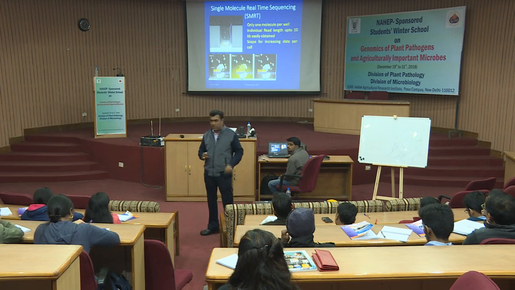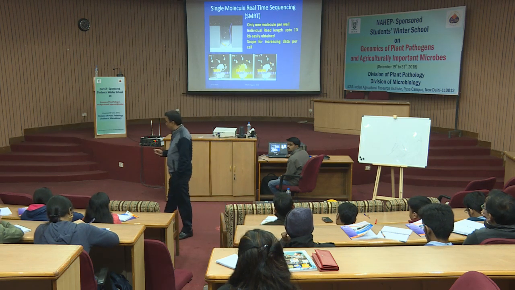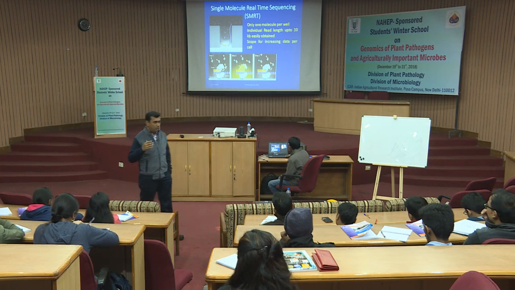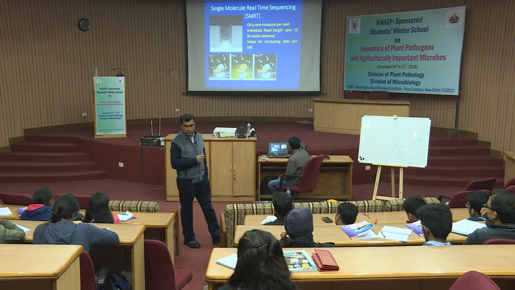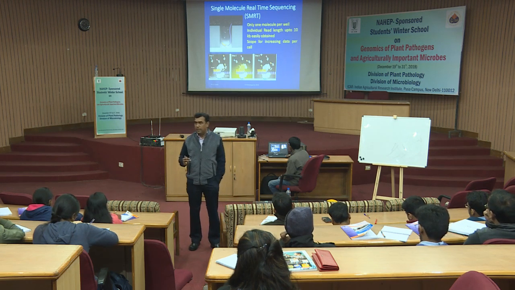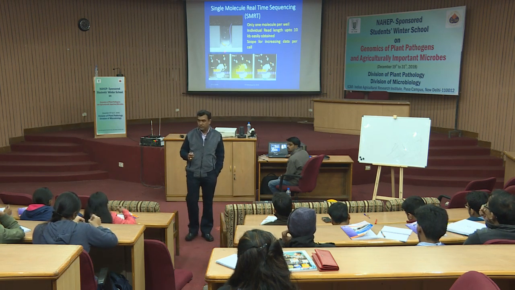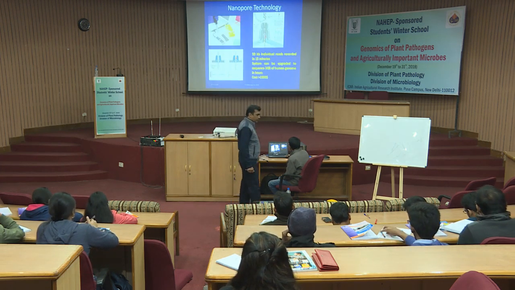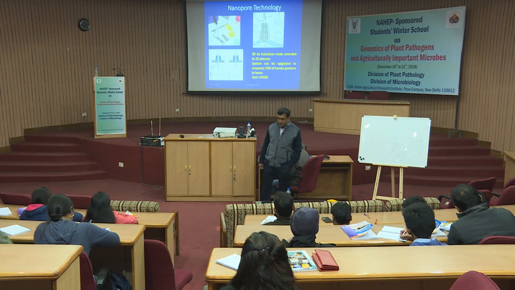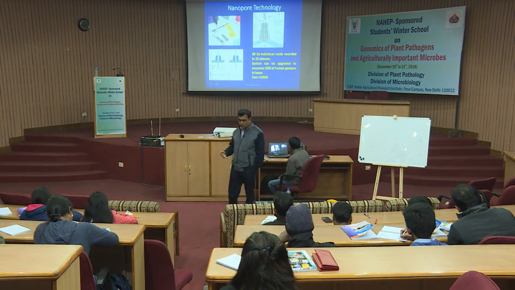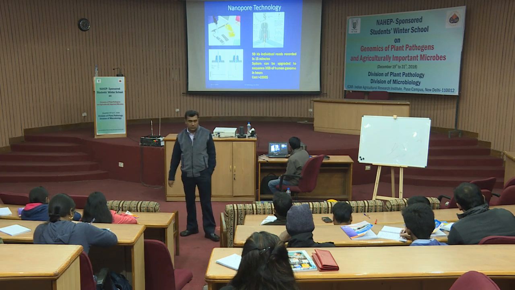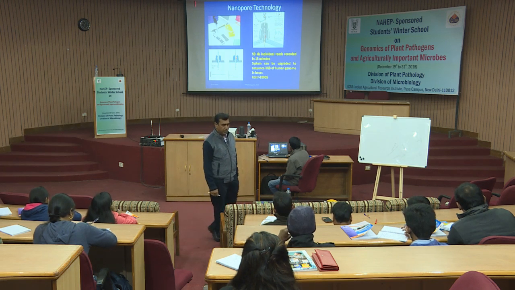So, 4 types of light will be generated, because 4 dyes are there, and you can generate really very long sequences. So, anybody who wants to do long sequencing, this is a chemistry you can use, PacBio chemistry. Next. The last announcement in sequencing came in 2012 by a technique called Oxford nanopore sequencing.